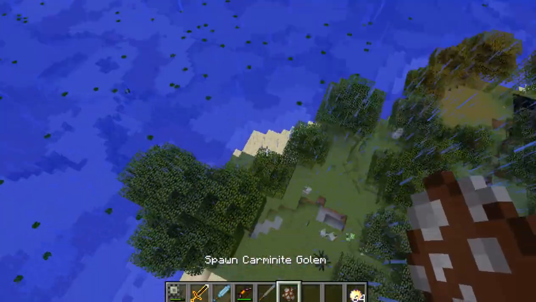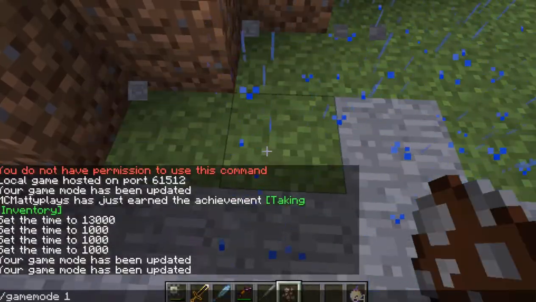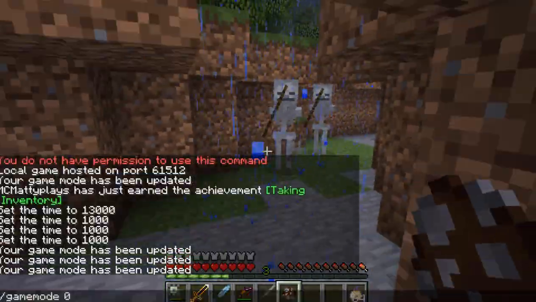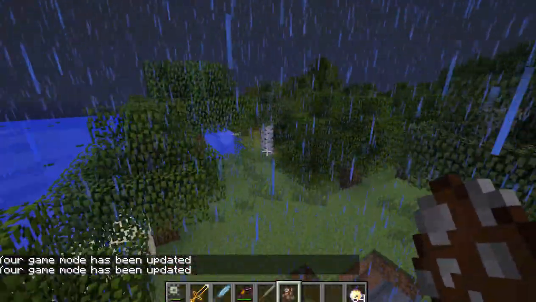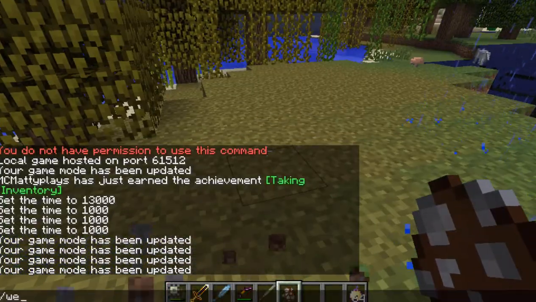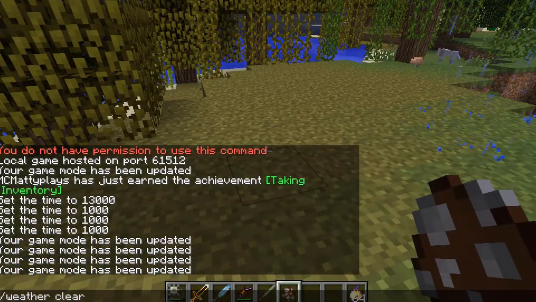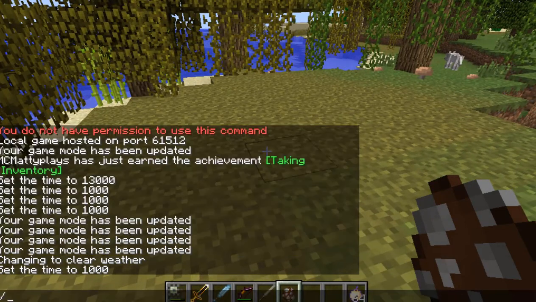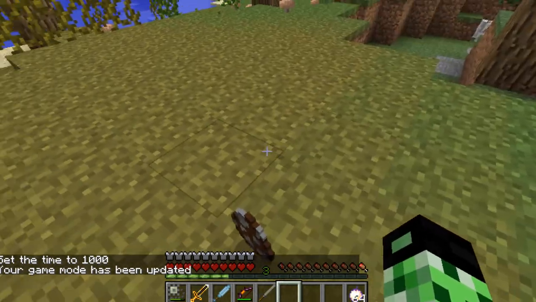Okay, sounds okay. Now let's go in game mode 0. Good. Now let's spawn. No! Game mode 1. Game mode 1. See you guys. Okay. Now let's go over here and put weather clear because we don't want it raining. And now let's put time set day. Time set day. Good. Now let's go in game mode 0. Game mode 0. Good. Oops. Don't want to leave that.